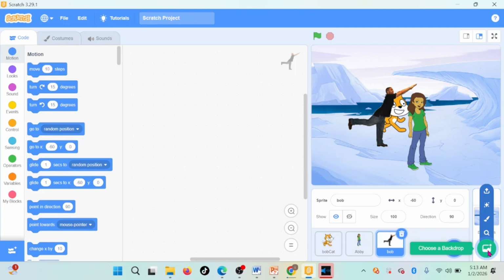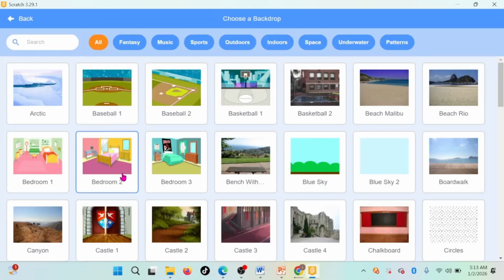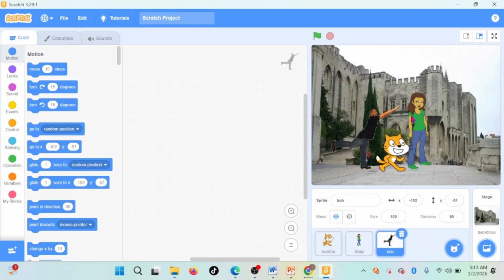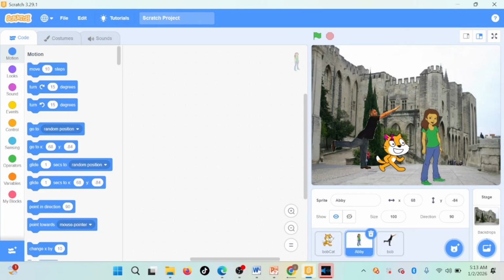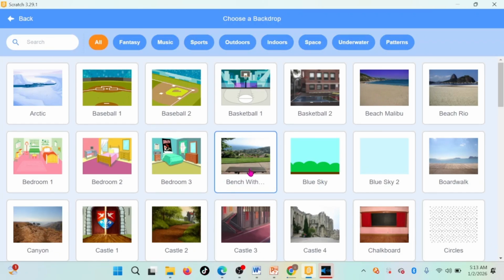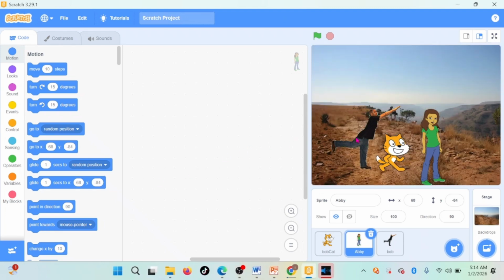When you click on it, you are presented with different backdrops. You can choose any one of your choice. Maybe you want to choose something like this, castle. So take castle 4. Now we have castle 4 while the other sprite is on. So we've successfully changed our background. We can go and select any other one should the case we are not okay with this one. So click on this. We have a new background. That's how we change the background.